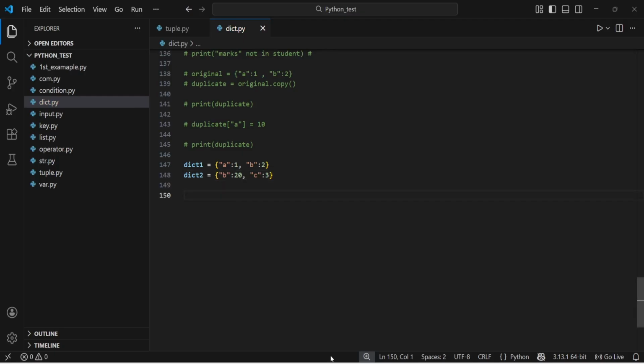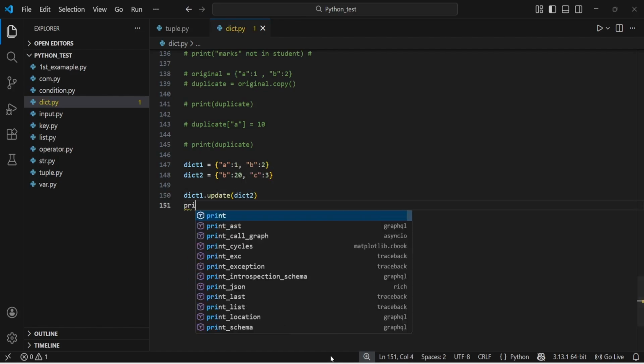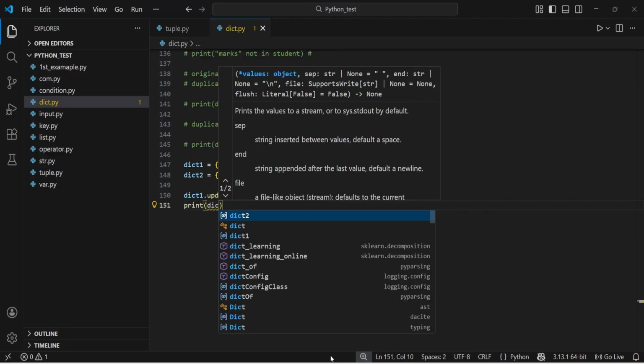Now if I write d1 dot update, and within this I am passing my d2, and I print my d1.